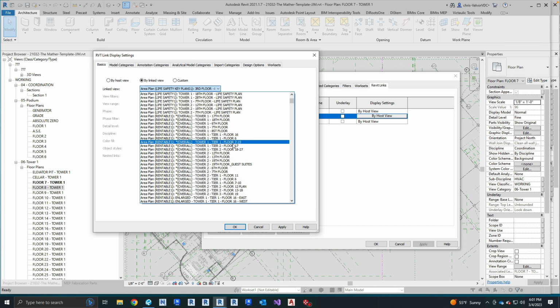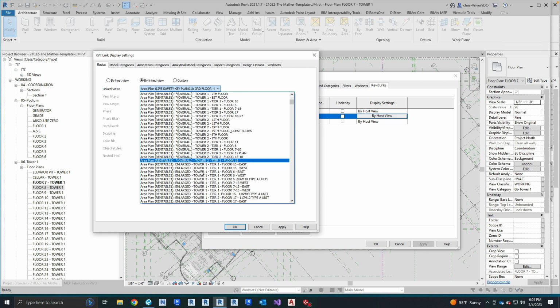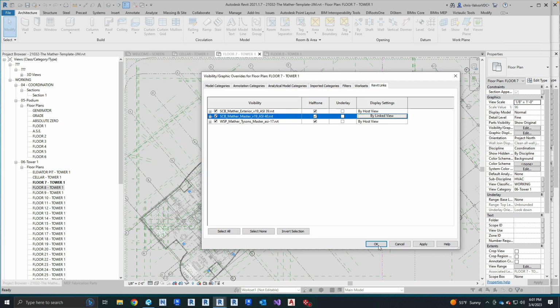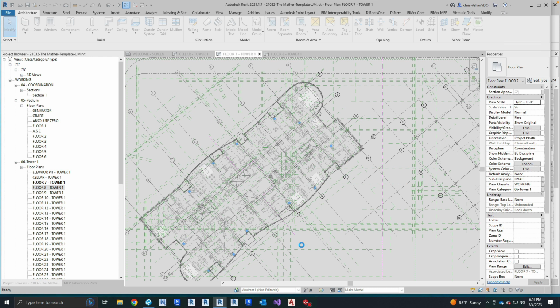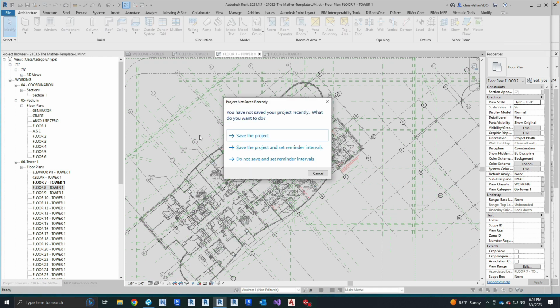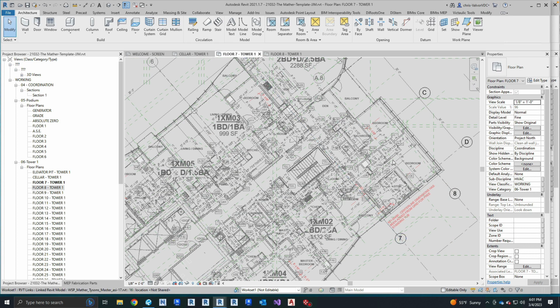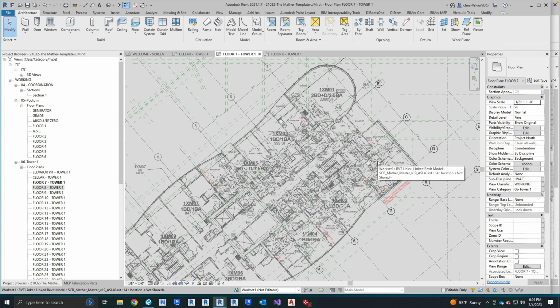Okay, that's not it because we were looking for East, so we go down here, and here it is right here. You click on this and you bring it in, and then you hit OK, and what it's going to do is reference all that data in. So you can see it all came in, but it's all jumbled and different stuff like that. But you know that you have it all there.